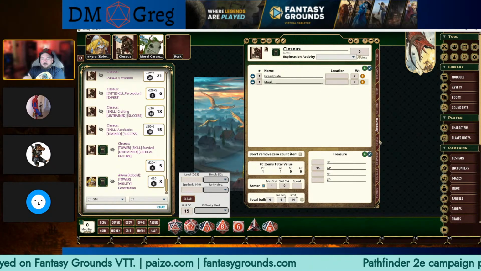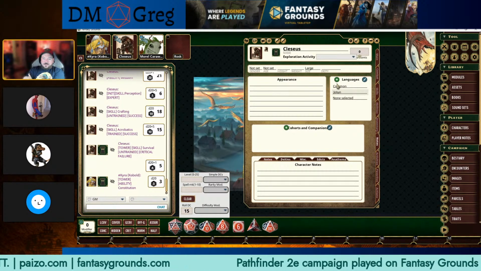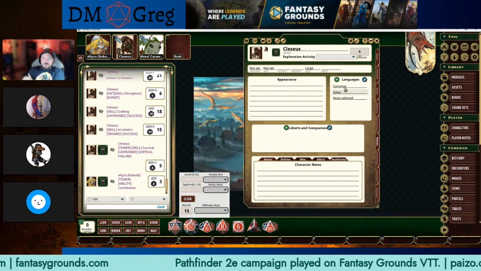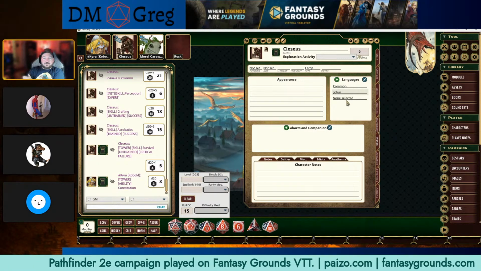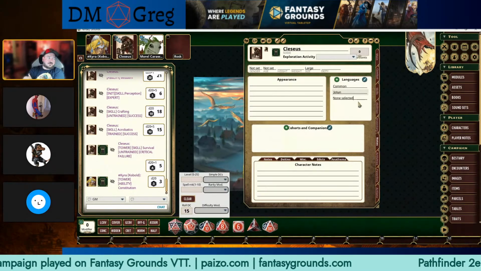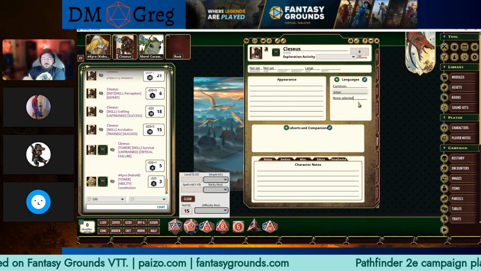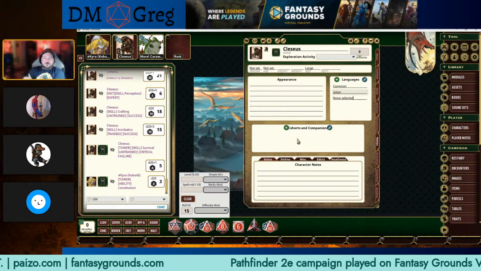Okay, notes. The big thing for us is languages. If you have languages available, like maybe a third language you just didn't select, this is where you'll do it. You just hand type it in. There's nothing fancy here. Also, cohorts and companions.